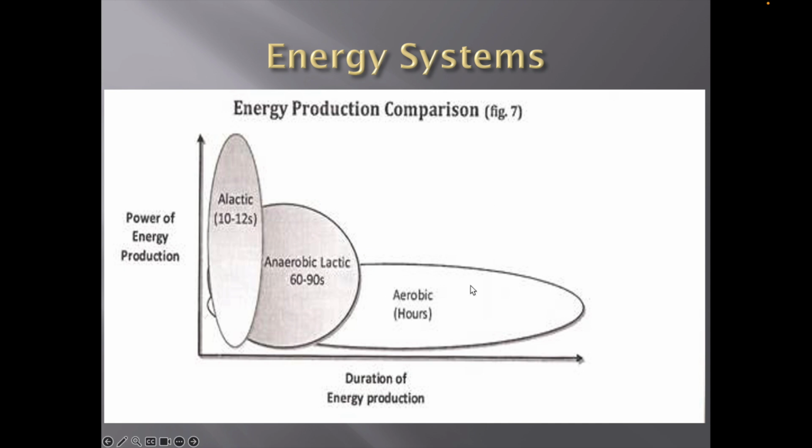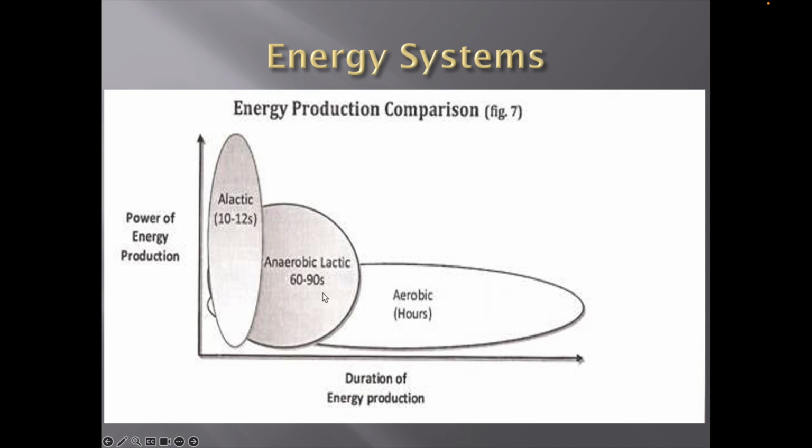Comparing our aerobic energy system to alactic, our aerobic energy system is used for long periods of time, but it cannot produce a maximal amount of force. Unlike the alactic energy system, which can produce a lot of force, but only for a short period of time. Activities that mainly rely on the aerobic energy system are things like marathon runners, triathletes, and long distance swimmers.